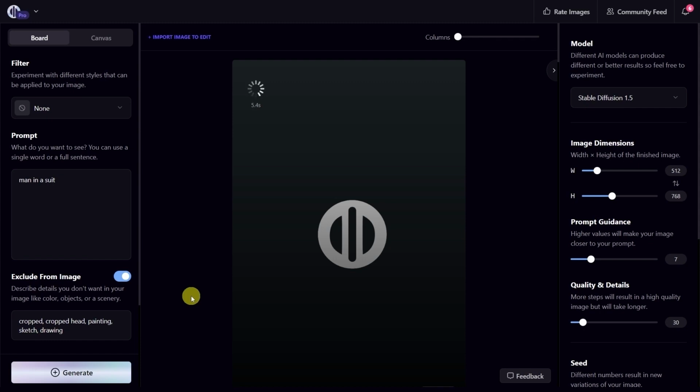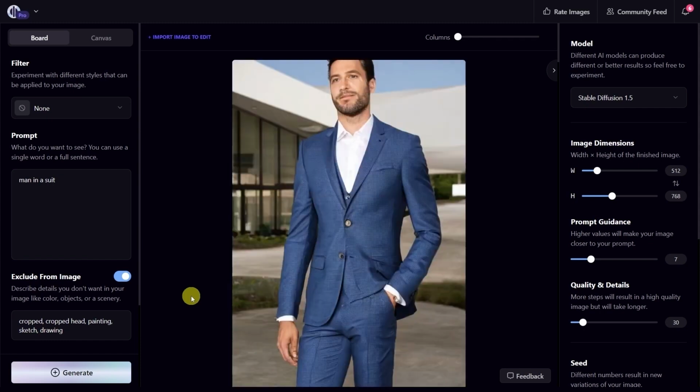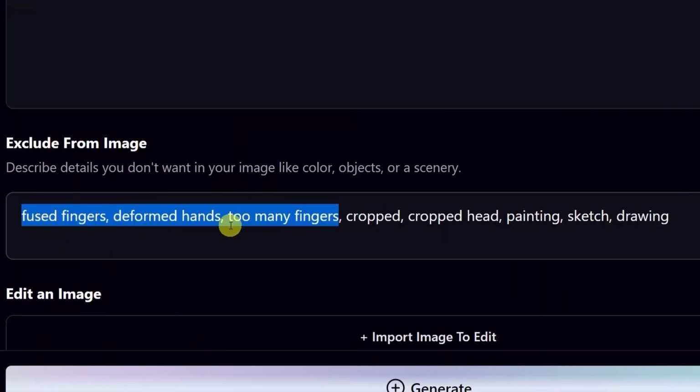Now let's generate a new image, and now we see the image is slowly taking shape. The head is still cropped off, but don't worry about that. We will address it later. You can also fix cropped images in Canvas, but at least now it's looking a bit more photorealistic. Let's enter some negative prompts regarding the hands. It's not terrible, there is some potential there, but it's also not perfect. For now, we will enter these words into the negative prompt.